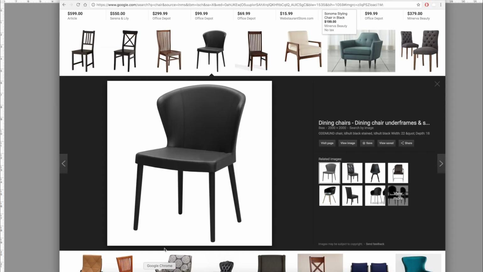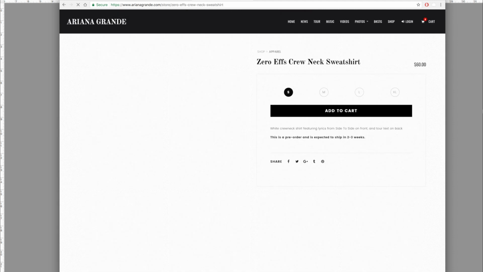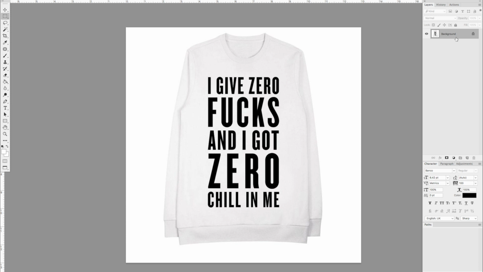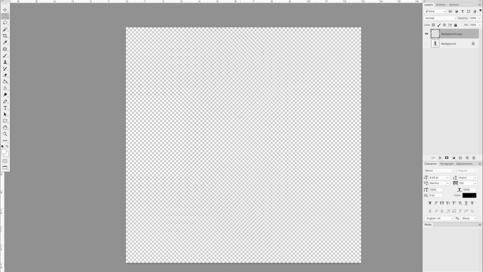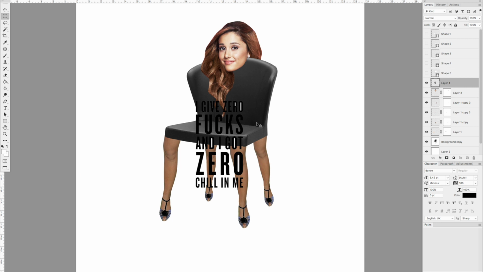So if you go to her merge page, so maybe just go with this one, because this one's pretty cool. Go back to here, and then we're gonna open up that. Let's duplicate this first. Duplicate that. Get the wand tool, select all the white, and just delete it. So you should just be left with that. So we're gonna select all, and then cut, and then close this window, don't save. Then we'll go back here and we're gonna paste that on there.